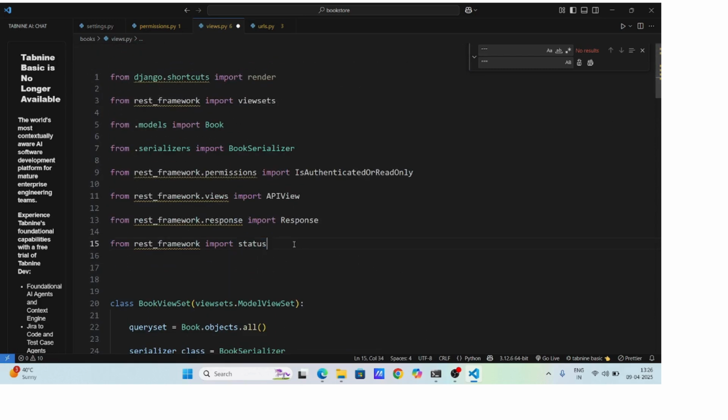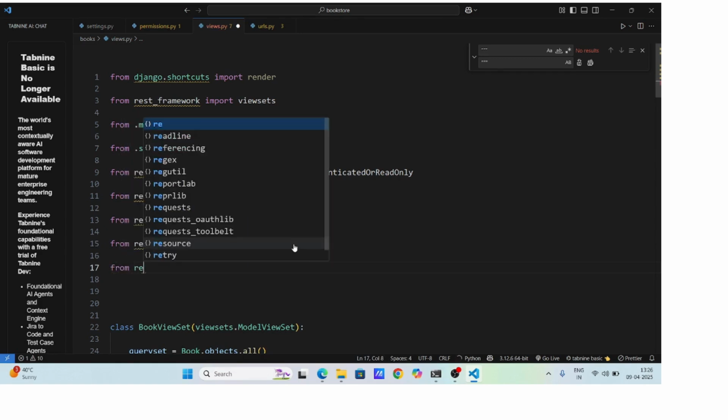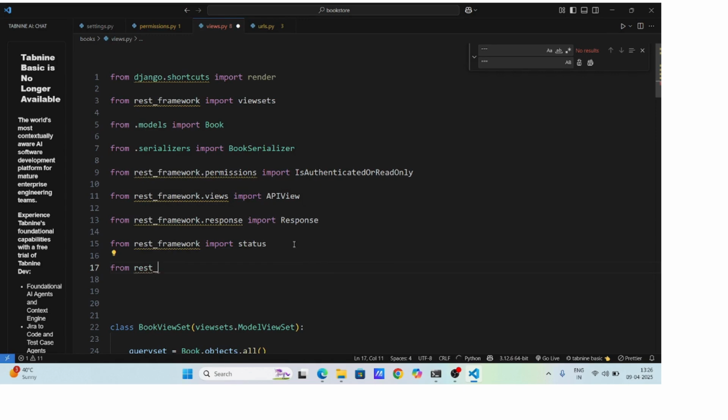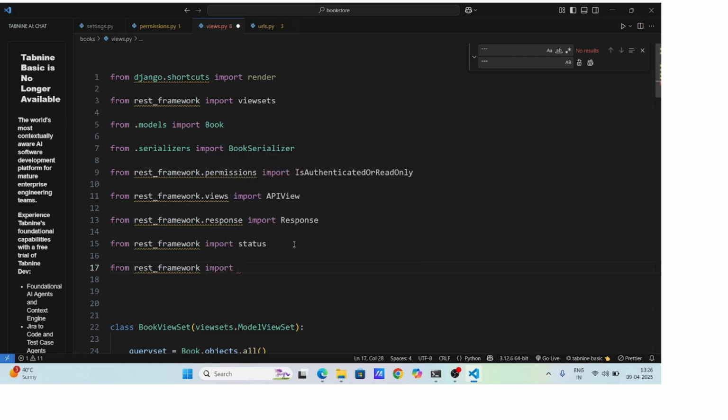So at the top we write from permissions import IsAdminOrReadOnly. Here we imported the permission IsAdminOrReadOnly.